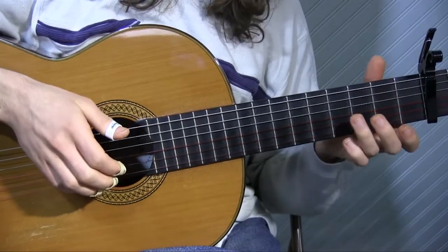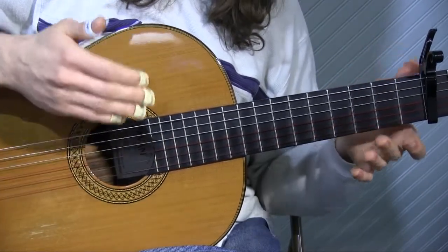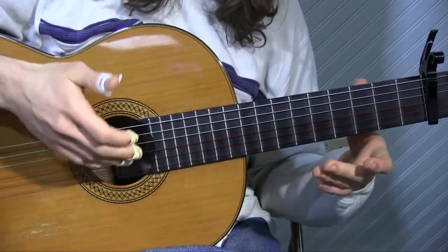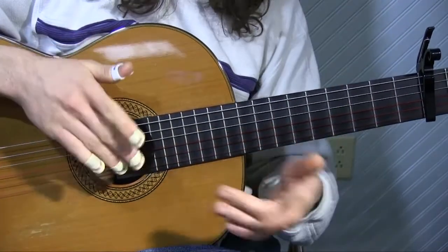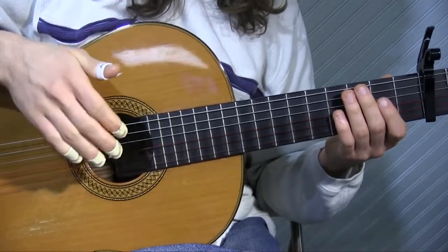But you really want to take as much time. You see how I really broke down those first couple of motions going into the pattern and really made sure I knew what the relationship was between the fingers? If you really take the time and break it down like that, then even a weird cross rhythm like that will eventually become an easy muscle memory, and it'll work out just great.